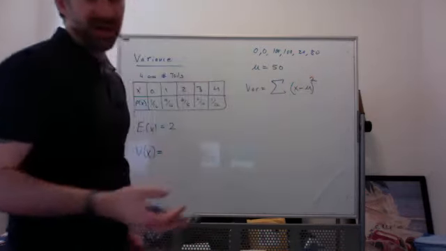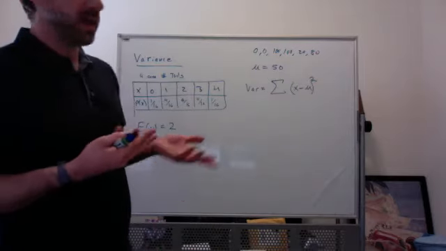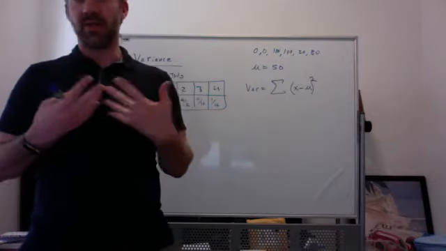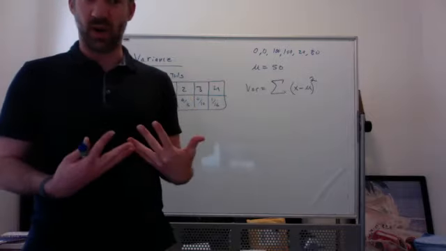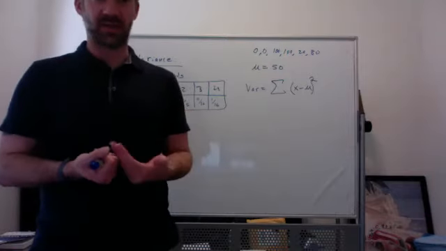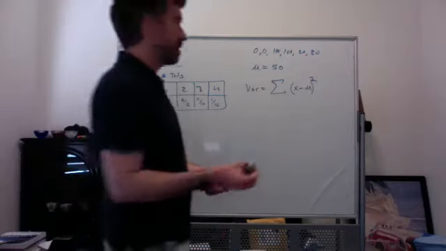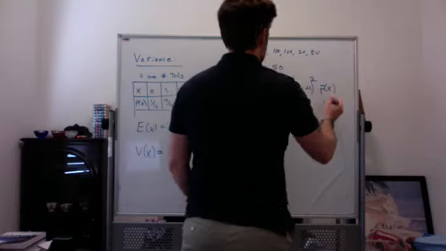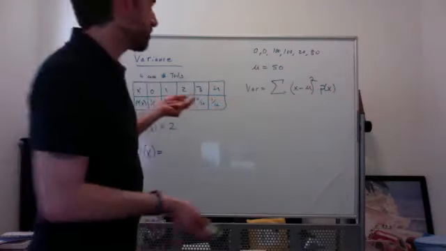The reason we're squaring is that it accomplishes two things. Things that are further from the mean get to count for more because the difference is getting squared. And it also makes everything positive, right? Because we don't want the variance to be 0 just because all these positive and negative things canceled out. So you do that minus that, squared, and then multiply by the probability of x. Again, the more things you have, you can count them all up.